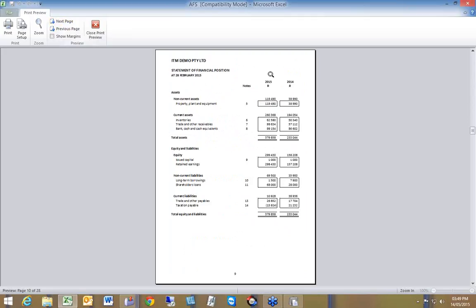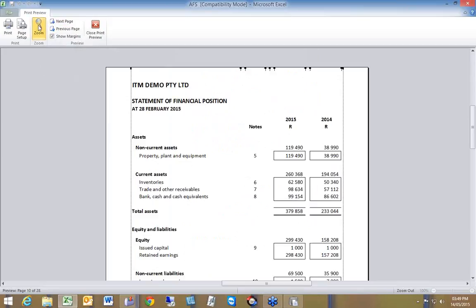Okay, now when we get to the balance sheet, income statement things, it's nice to actually have margins in place so we can see where things are. And there's this box here, show margins. And that puts the page margins in place so that we can line basically the last year column up as close as possible to that margin. Let's make this a little bit bigger so we can see what's happening here.